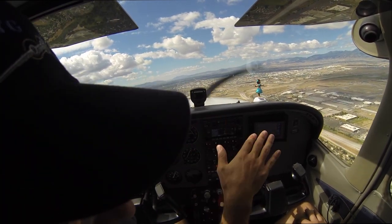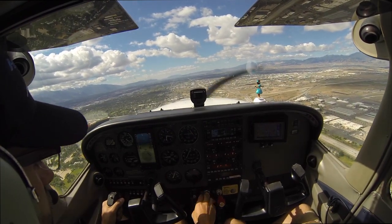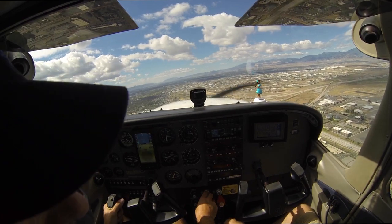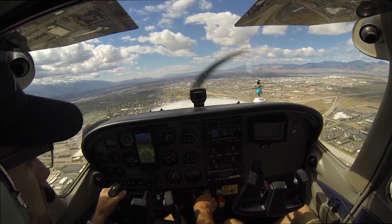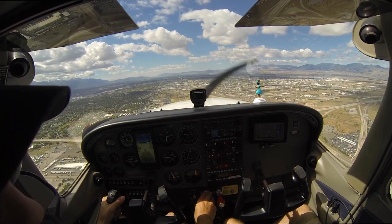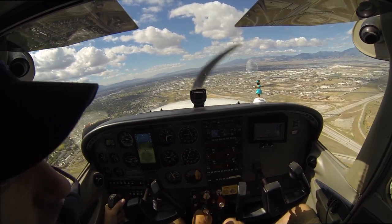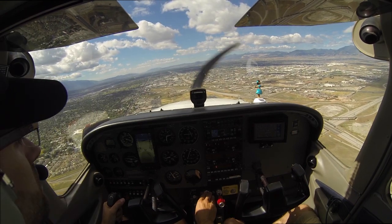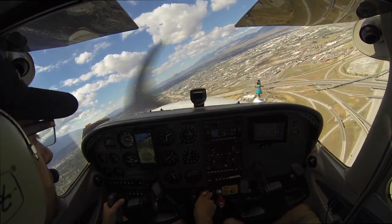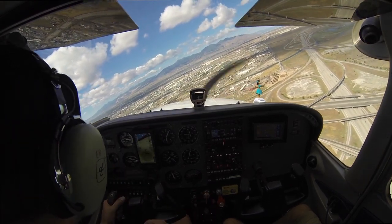Man, I can feel the wind pushing us. Alright, we're abeam the touchdown area, so I'm going to go ahead and pull the power back to 1500. Under 110, put that first notch of flaps in. Okay. Go ahead and turn. Second notch of flaps in. Speed looks good.